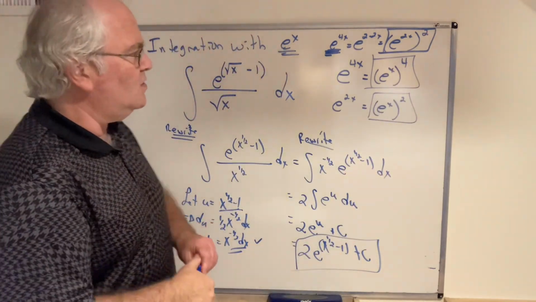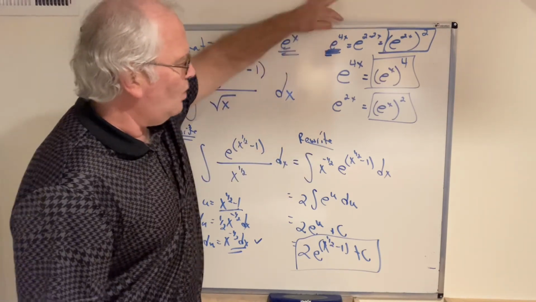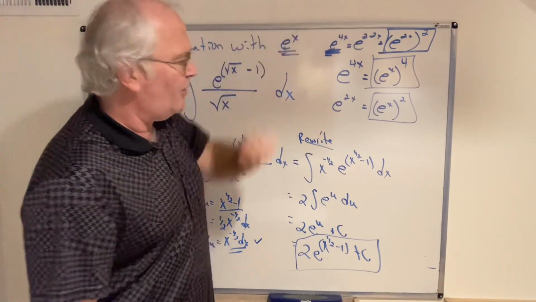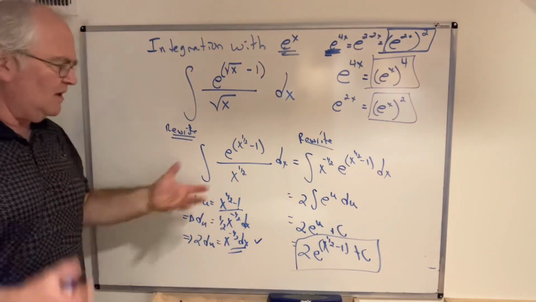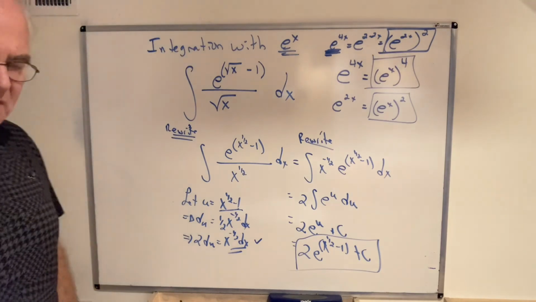So which one of these do you use? Well, you play with your problem, look at what you generate, and you're aware that you can rewrite some of these expressions in other forms, and that will assist you in matching up the leftover pieces from the values in the u substitution.